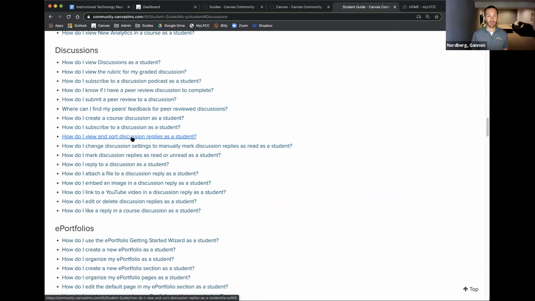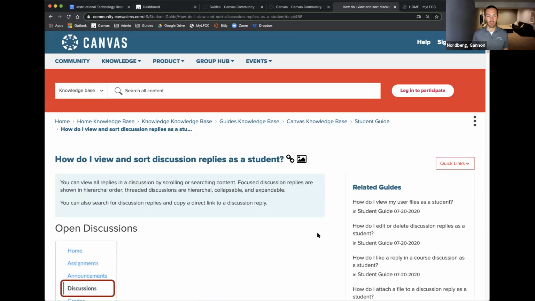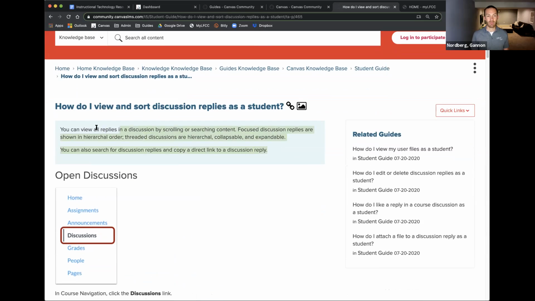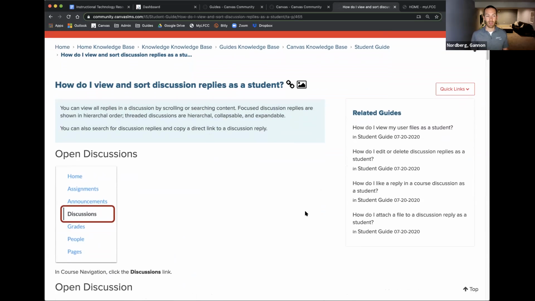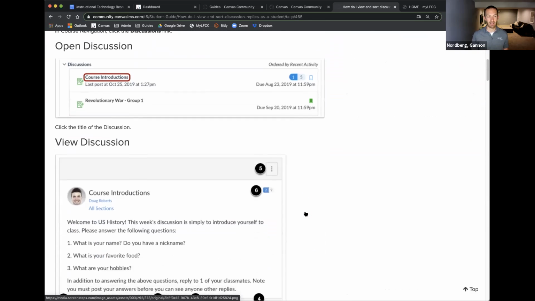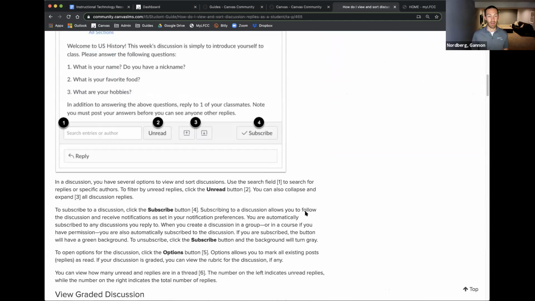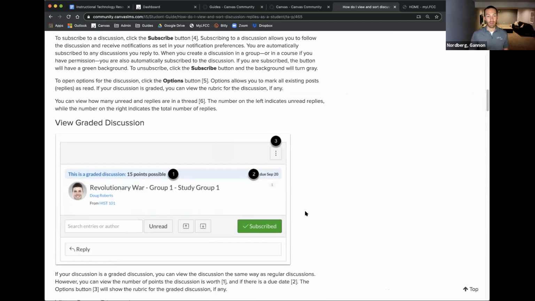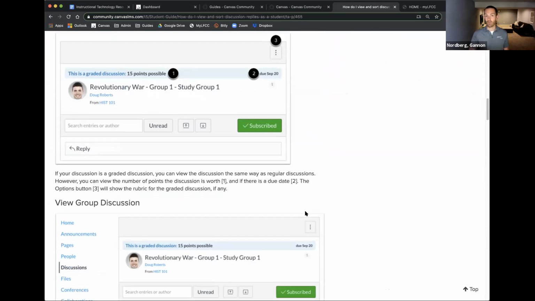So each one of these goes to its own help guide, and when you click on one of them, it has a little bit of brief information about the problem to be solved or the question that was asked. And then below that are detailed screenshots and annotations and some supporting text that help answer the question about the guide itself. And these are all updated and maintained by the folks at Canvas directly, which is great because when there's a new update or a change to anything, they just take care of that and update it in real time, and we don't have to worry about adapting our own materials for those resources.